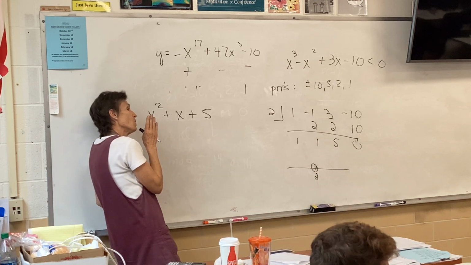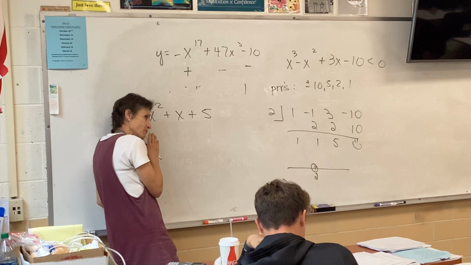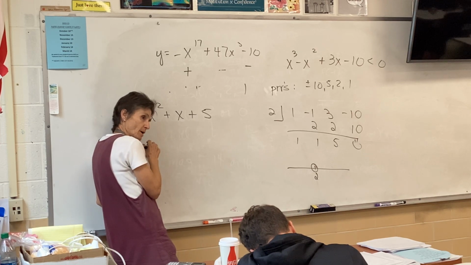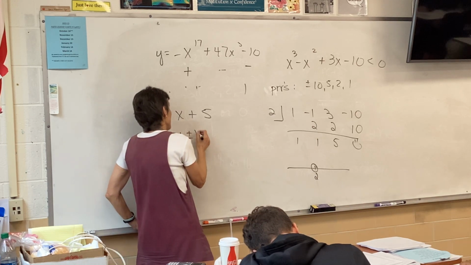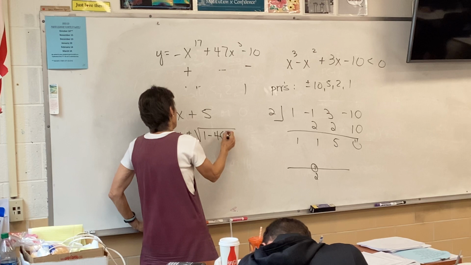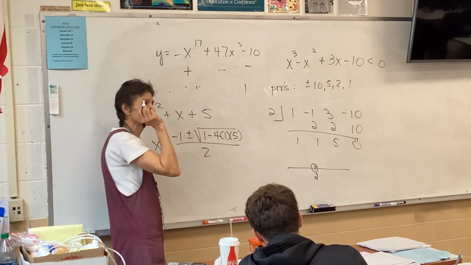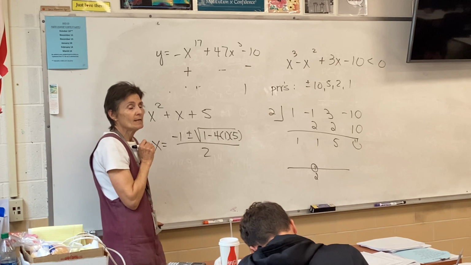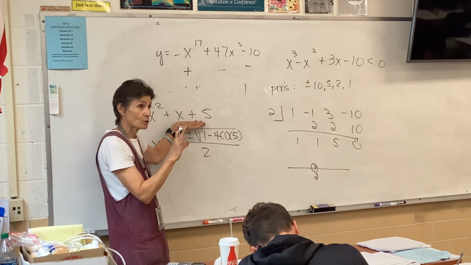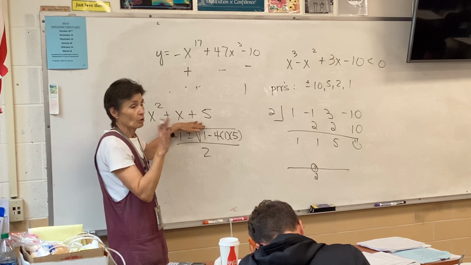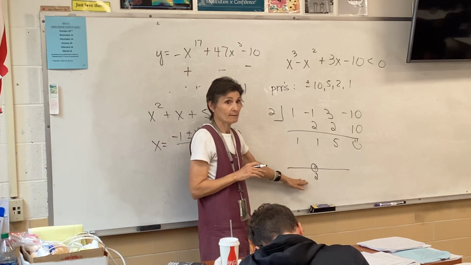Okay, so what do I do if it doesn't factor? The quadratic formula. So x equals negative b plus or minus the square root of b squared. Oh, double shoot, because why? Imaginary. They're imaginary. Now, kids, what that means is this guy has 2 solutions, but they're both imaginary. Therefore, I'm not going to be putting them on my number line.